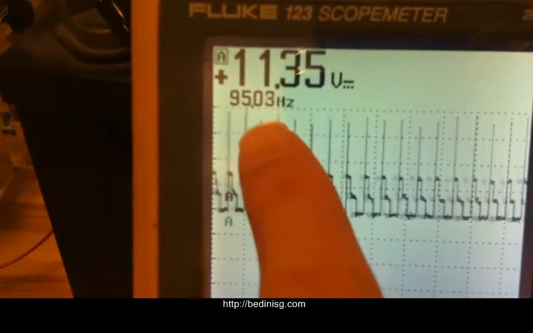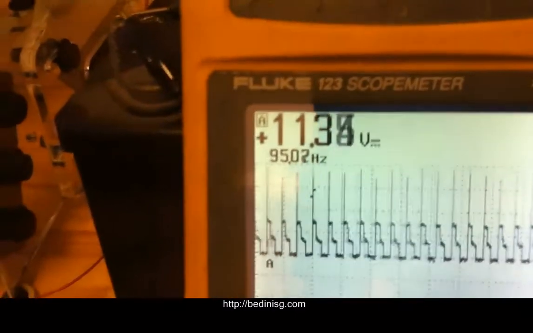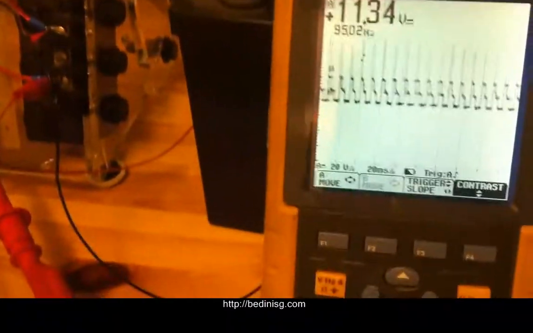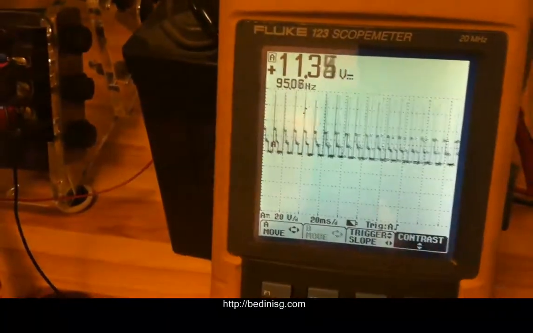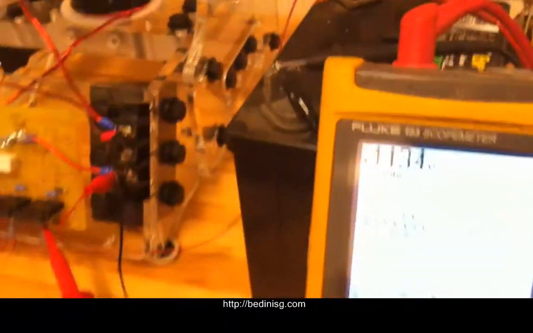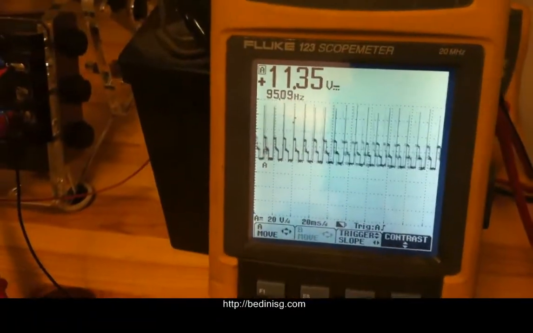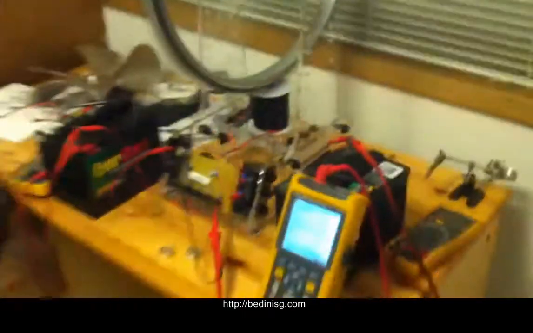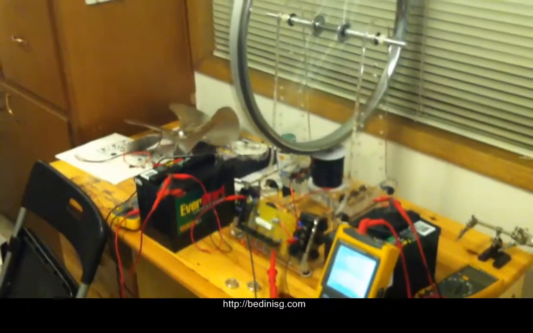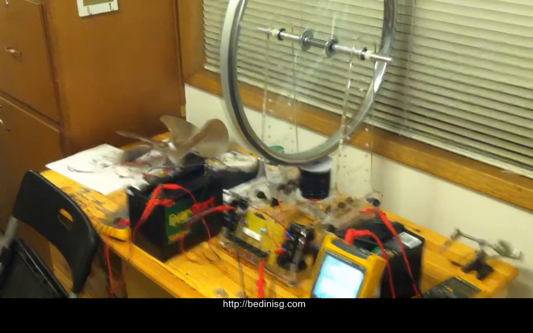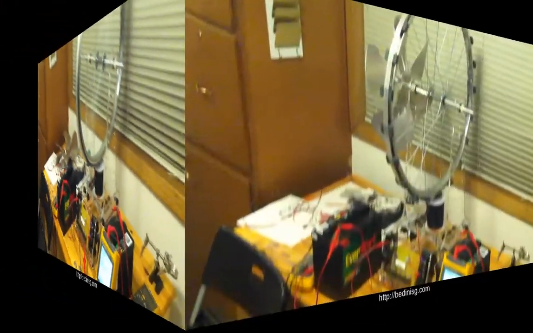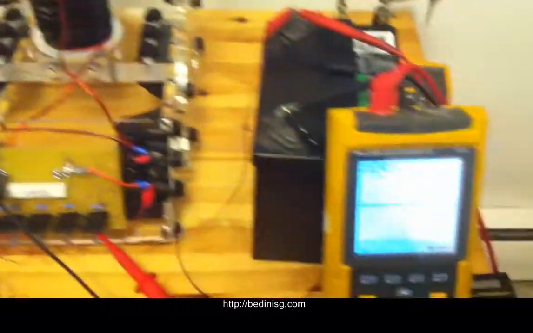That event is happening 95 times per second. So you've got to calculate that by 60 seconds to get how many times it's happening in a minute, then divide it by how many magnets you got on the wheel and that's going to tell you your RPM. Real quick, I put the fan on. I just want to show you the difference in the RPM.